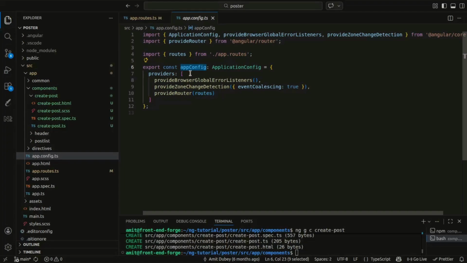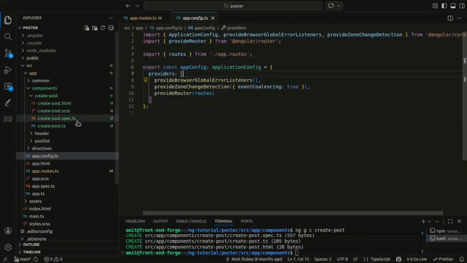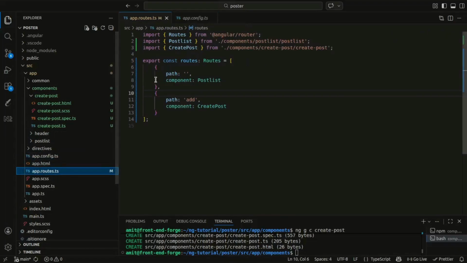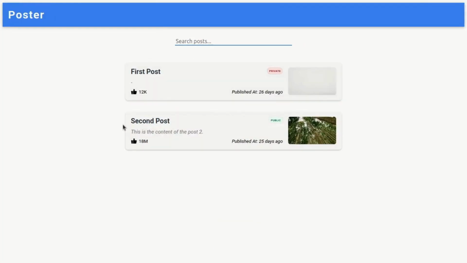Now we have created the routes and we have also added the configurations to the routes. Now where these components will be loaded whenever the user navigates to a particular route is defined by a container. The container is basically called a router outlet. That router outlet loads all the components whenever the user navigates to a particular URL. That router outlet is added to your parent component. Now where we have created the app.route.ts file, the parent component is basically the main component, the app component. Here app post list is already created, so that is why we were able to see all the post list here.